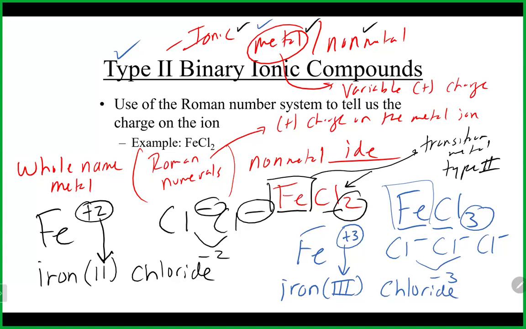The only time you would have to figure out the charge of the iron is in a situation like this, where you actually have the formula and you have to get to the name. But definitely, if you're given the name, it should be given to you properly, and in being given properly, it should have the Roman numeral in it.